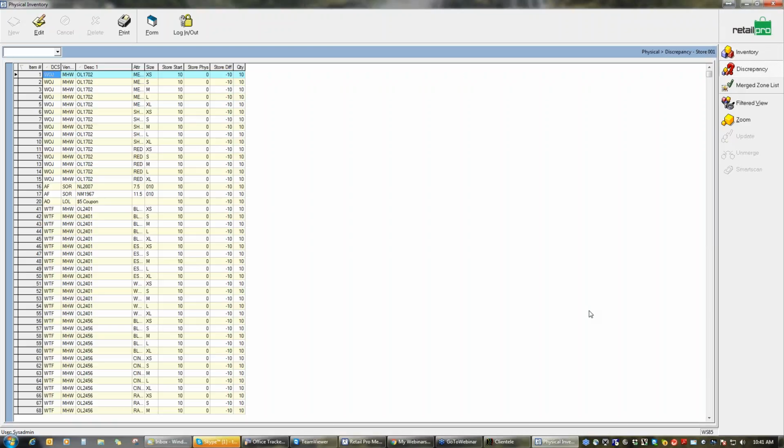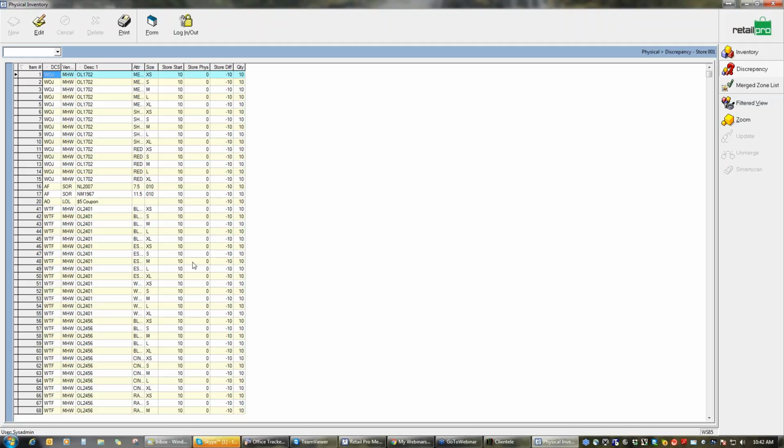Now, keep in mind, this is a discrepancy, so the only items that you're going to see on this list are going to be items where there was a difference between the starting quantity and what got scanned or entered in. So don't let it throw you if all of a sudden you see that you're missing a size medium or a size large, or you're missing a certain item that you know that you have in the system. That's good news if you don't see it. Okay? We hope not to see it is really what we're going for.